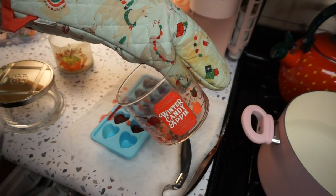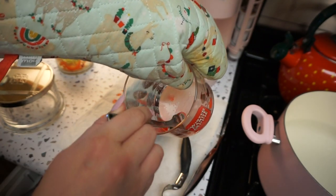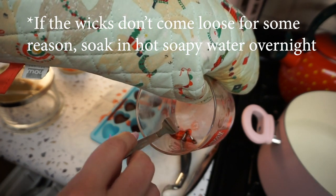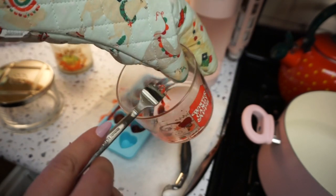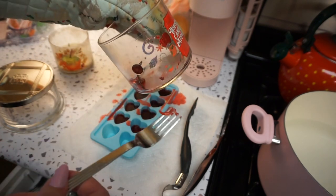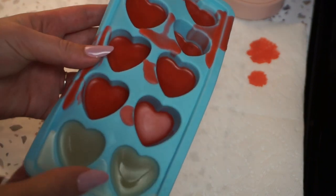I'm just going to leave them so that they can take on their new shape and re-solidify, and then they'll be ready to go. I also have a separate video on how to clean out candle jars so you can reuse them, but right now is obviously the perfect time to do that — the wicks are just completely loose, you can easily fish those out, and then just wash the jar really well so that you have a nice clean jar at the end, perfect to be repurposed for other things. You can take the label off and it's just a nice clean glass jar.